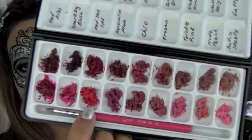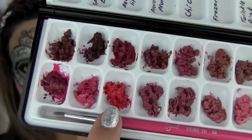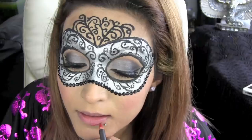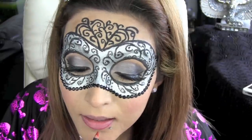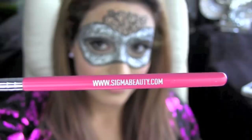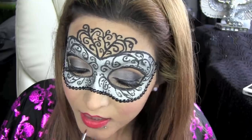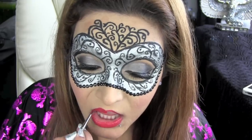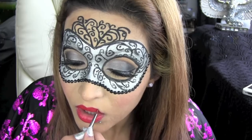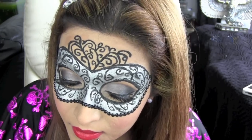I'm using this red lipstick from this Japanese lipstick palette that I created. It's called Ravishing Red and it's by Avon. First, I'm going to line my lips with Cherry Lip Liner by MAC. And then using this Sigma lip brush, I'm going to apply that Ravishing Red lipstick by Avon all over my lips. With the Cupid's bow area of my lips, I'm trying to go for a heart-shaped look because I think it will be perfect with this color lipstick.